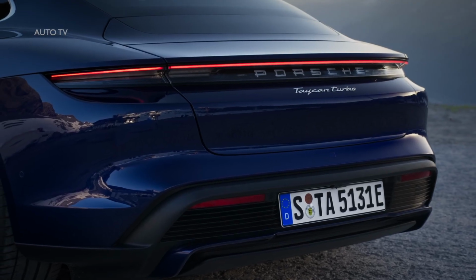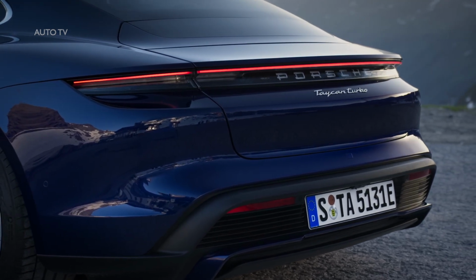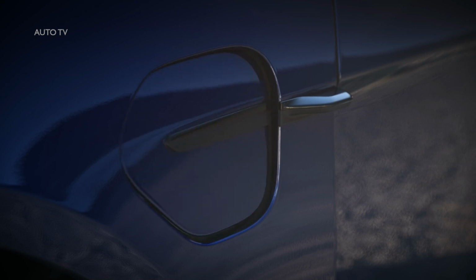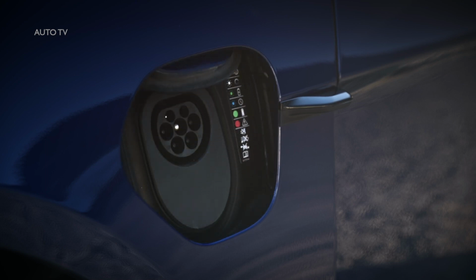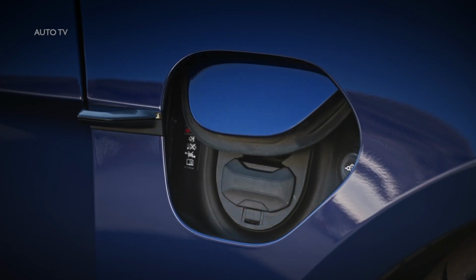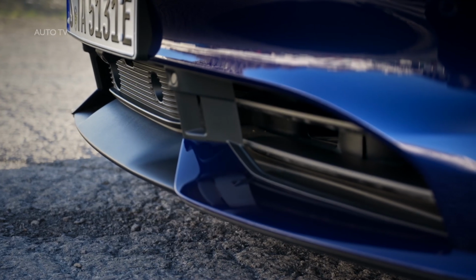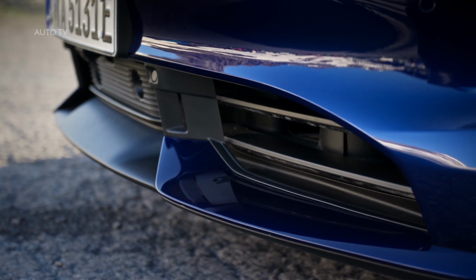Porsche says it's using the names so customers can equate it to top-level trims on its other vehicles. In terms of size, the Taycan slots below the Panamera and is roughly the same size as a BMW 5 Series, Mercedes-Benz E-Class or Tesla Model S. The design is nearly identical to the Mission E concept we saw a few years back. It's handsome and purposeful and distinctly Porsche. Don't worry, those fake exhaust tips on all the prototypes were just there for show.